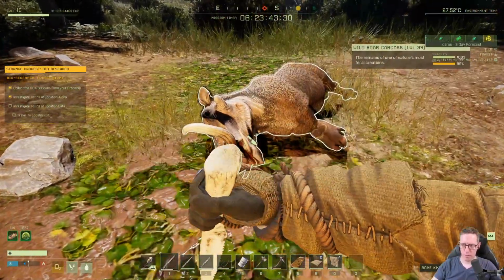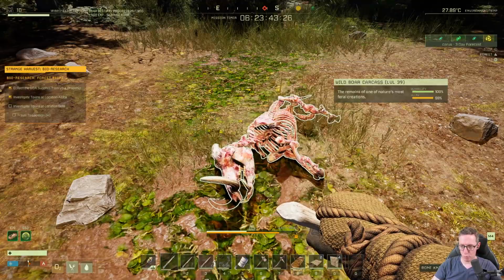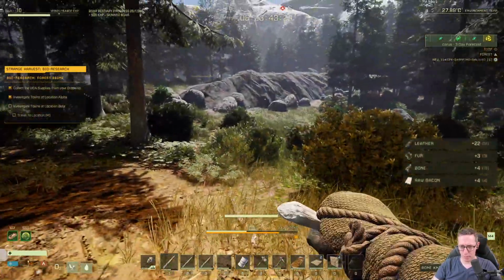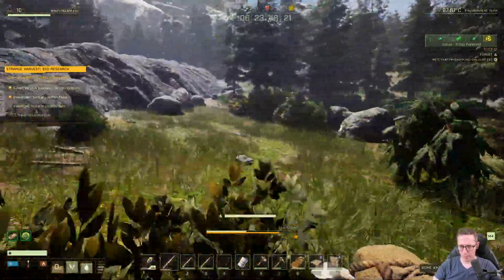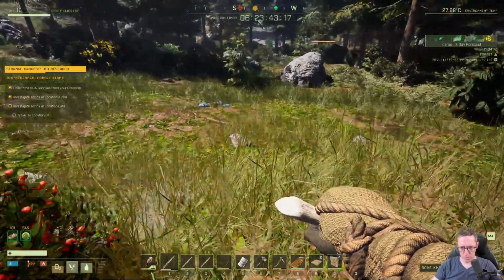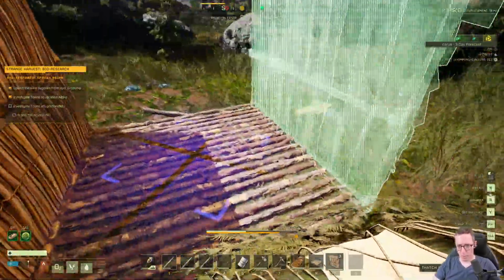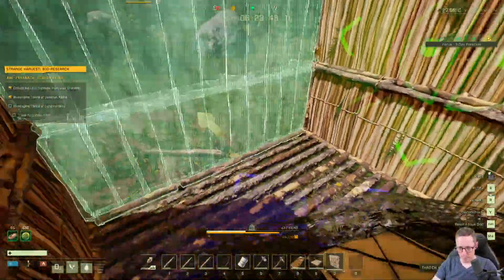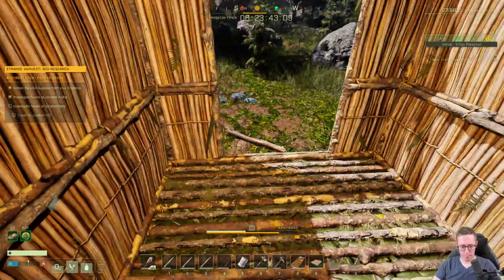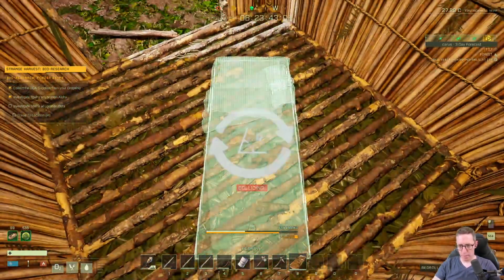Very nice. Hopefully we'll get some better meat. We do get some raw bacon. We'll take that. I think this is where we want it to be. So from here, we'll build this. Okay. And then we're going to go for 9 on the top, 8 in there.